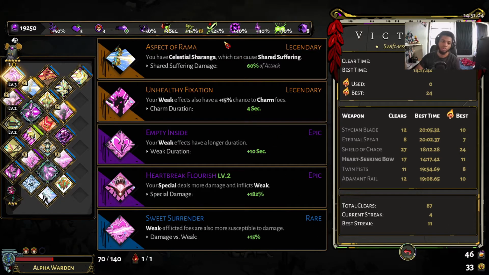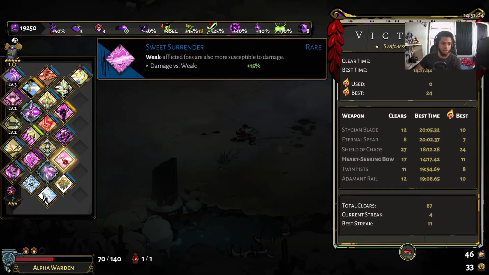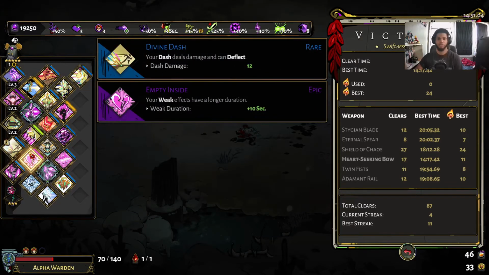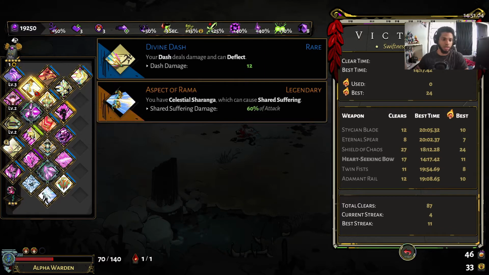So that's why this build's going to be so effective if you can get Sweet Surrender early with some of the other weak status modifiers. That's really the core of the Cupid build, just getting weak effects out as much as possible, so that you can also get the charm effects out as well. Now the secondary stuff that you want to take on this build. Divine Dash, probably the best boon in the game, best dash for sure. So you always want to take that.